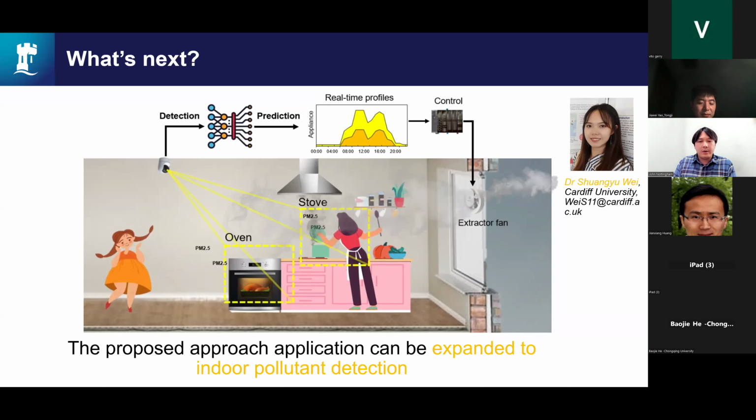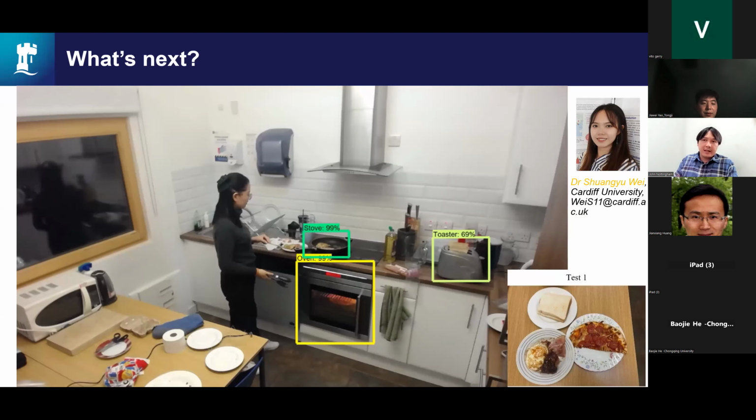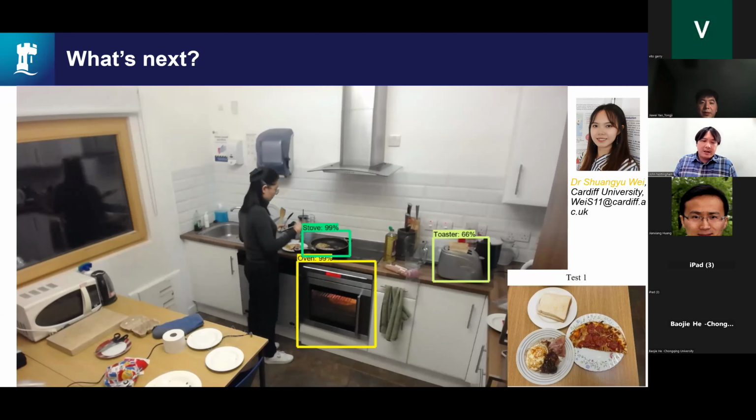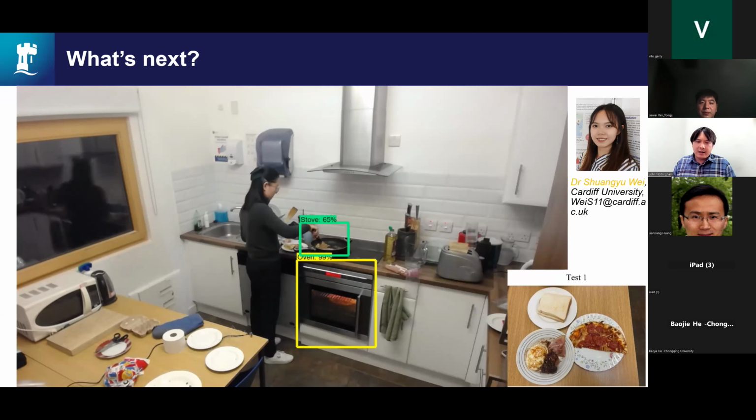And what we thought is, can we use this detection strategy to detect these activities and use this information to control the ventilation system or the extractor fan in real time so that it can react very quickly. So when you're cooking, it can switch on the ventilation device, or increase or decrease it, so that it can balance the ventilation heat loss that I've been talking about and also the indoor air quality in the space. Here we did a very simple test to show a person doing multiple things in that space. We've recorded the air quality as well, with different configurations, where we apply windows, ventilation, no ventilation, to see how we can use the detection strategy to influence the operation of the ventilation systems.